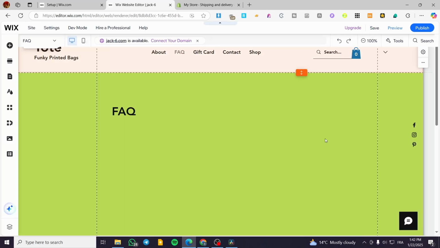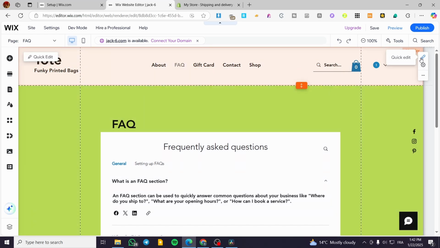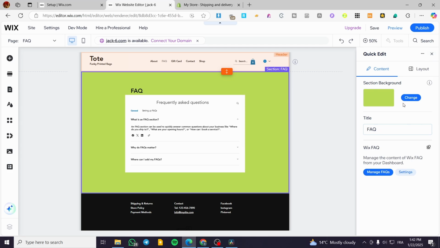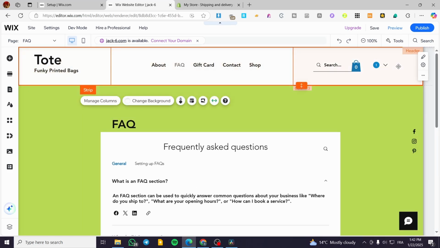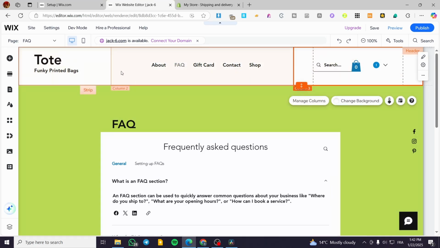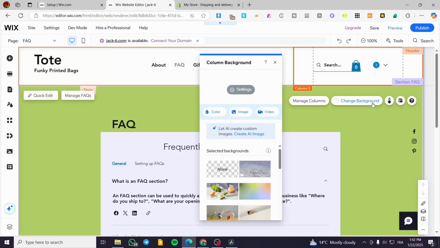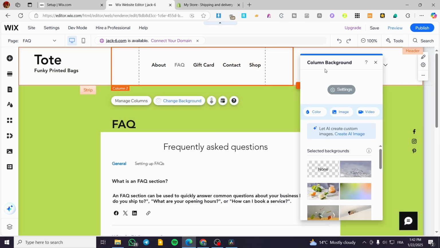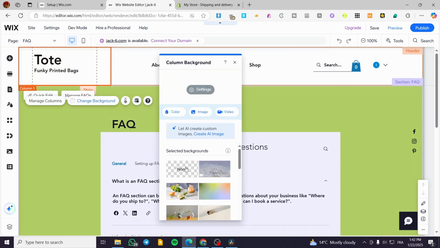So in order to make this specific header transparent and follow up with the colors, we are going to click on not quick edit, or we can go ahead and click in here on the header section. So we can go ahead and click on each one of these strips like this. As you can see, the header is contained in a strip. We're going to change the background color to none for this one. And also the number of columns are going to be set up differently. So we have here 3. I'm going to put it to none also. The last one is going to be put to none.